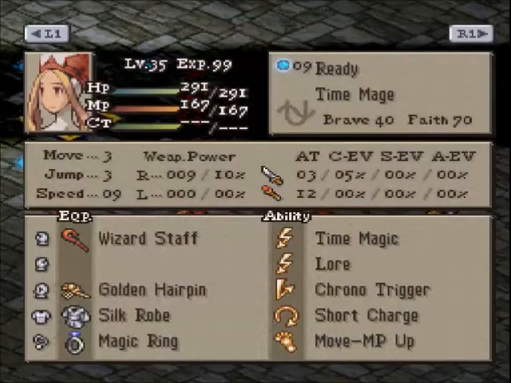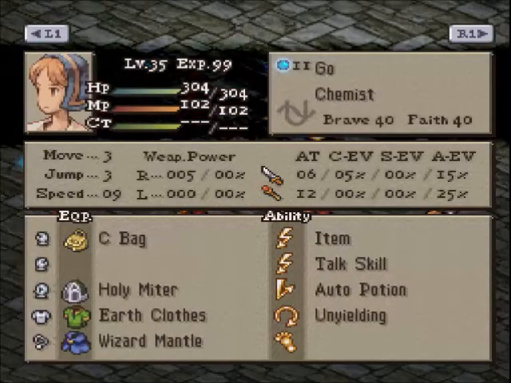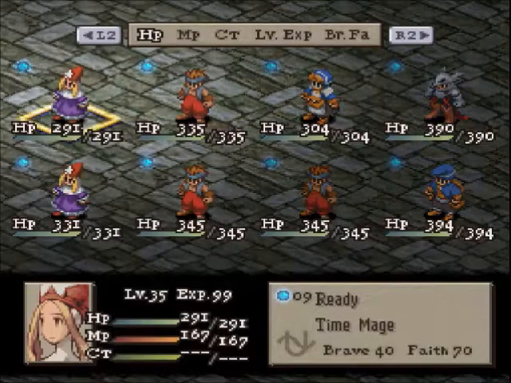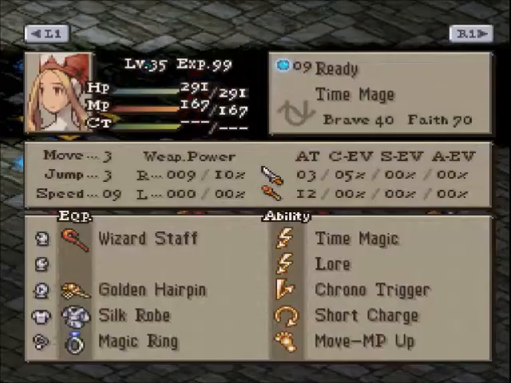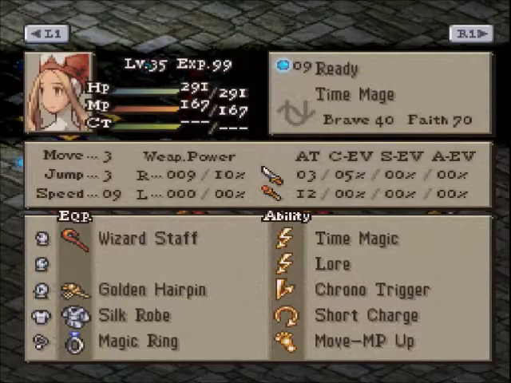So, to get things started, we got Ray the Time Mage, Set the Monk, Go the Chemist, and Trips the Lancer. From what he has told me, his plan was to have the Time Mage go for lore, Monk just does nothing, the Chemist goes for the solution, which was to proc Innocent. That's his plan, because he wants to trigger speed save on this Monk and have him keep going and keep shooting people down. Time Mage has Earth Dragon and Quake from the lore skill set, and only has Stop and Sinkhole. Yeah, that sounds about right.